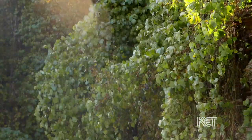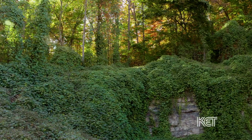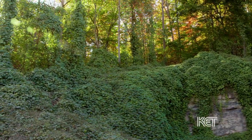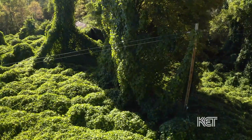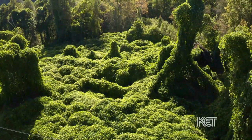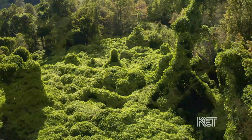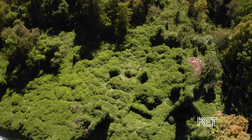A kudzu vine typically may be a hundred feet long from the end of the vine back to the actual root system. It's very persistent — it has a root system like a tree, with very deep roots. Once it's there, it's going to stay there. Kudzu is a poster child of a plant that illustrates how plants introduced for meaningful purposes can sometimes become one of our bigger menaces.